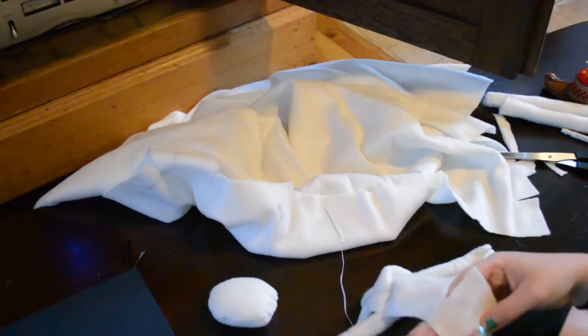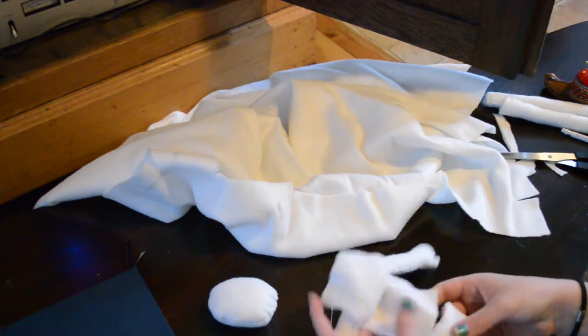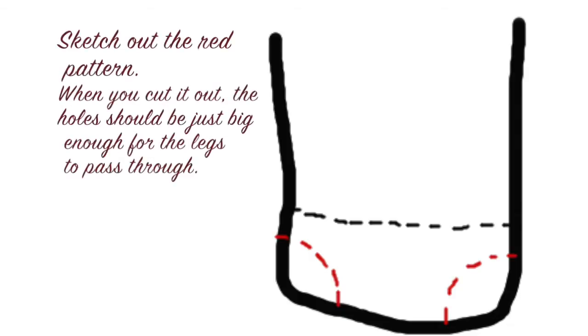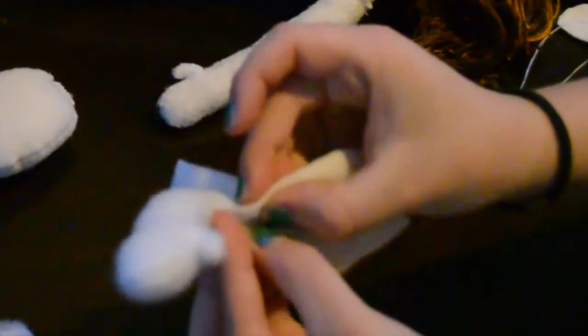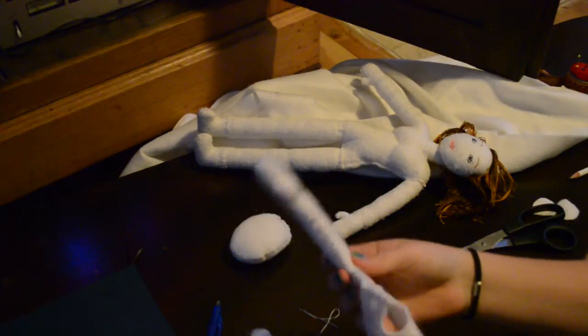Cut out a rectangle, fold it in half, and then attach it under the body like this. Then, sketch out the red pattern and cut it out. The leg should be able to pass through the holes. To close up the upper body on the sides, I fold up the edges of the fabric so it looks cleaner. Then close it up using a simple up, down stitch. Then stick the legs in and attach it with the same stitch.